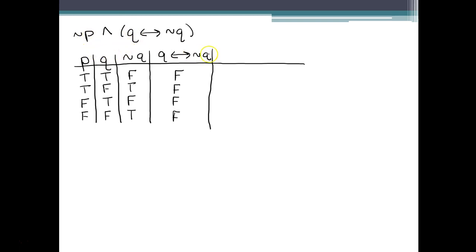Then working our way out, we have negation P that has to be done before the AND. So the TTFF becomes FFTT. And then finally, we've got the AND. And since we're doing AND last, this statement is a conjunction.